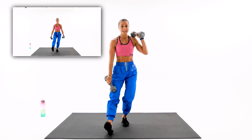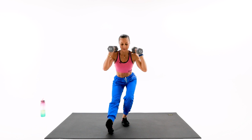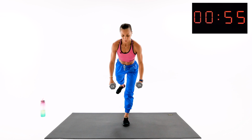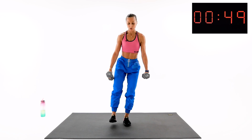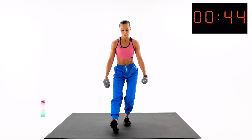Keep that knee extended on the lift. Squat into the glute. Squat. Keep the hips square. Now, while you're in a squat, you lift this. Dumbbells aside. Go back. Squat. Lift. All the way back. Tap in between. Tap in between.